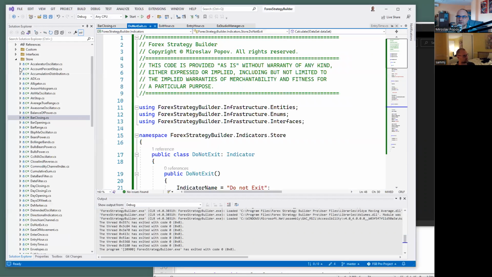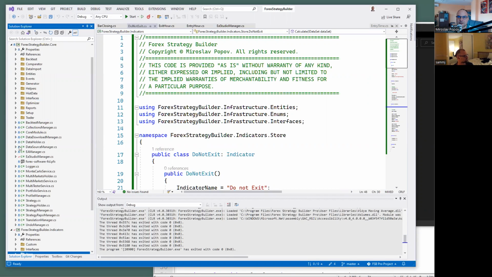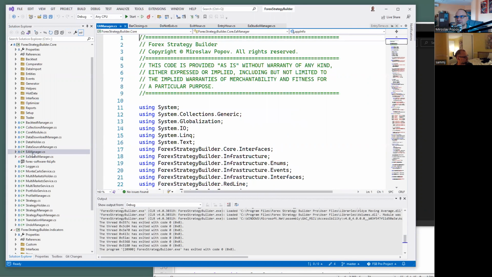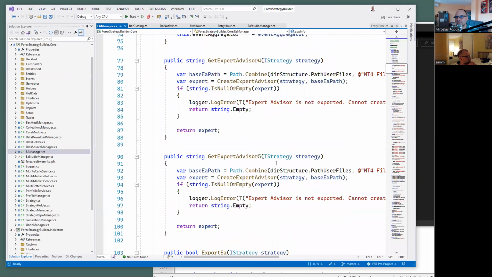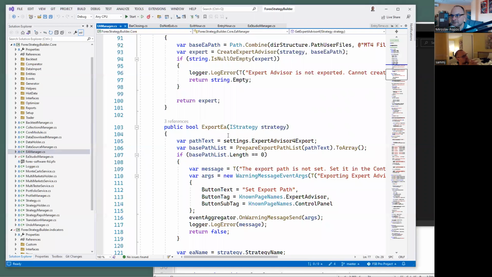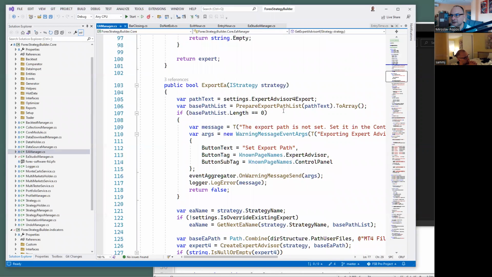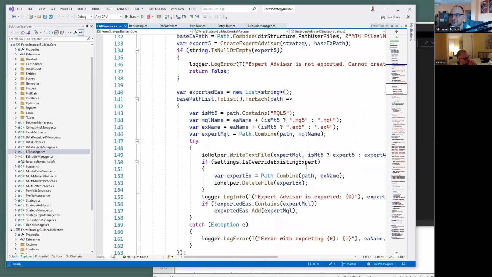I'll go to the place where it exports the code. EA manager, I think it's here. Get expert advisor. Somewhere it must have a code for exporting here, preparing expert advisors. Somewhere it must import indicators, create expert advisors, get next name.